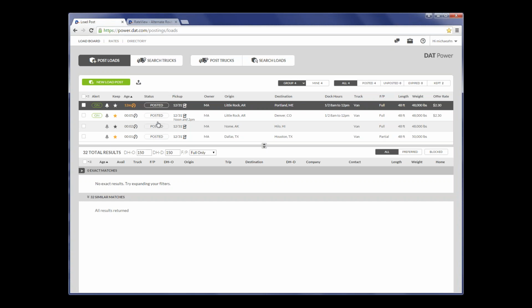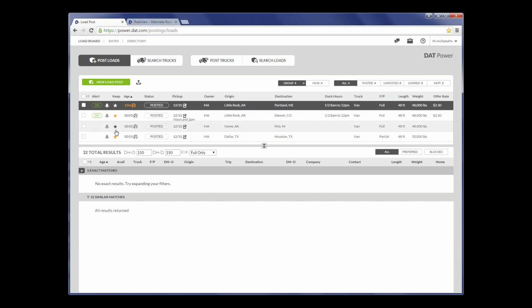We don't want you refreshing your posting any earlier than that, because, quite frankly, there's really no need to. But anybody searching for loads in our system, they can't search for any less than an hour back. So as long as your posting is under an hour old, people will still be seeing it. But once it turns over an hour, there's a chance that if people are searching for only an hour back, they might not see it. And that's really when the refreshing becomes important.